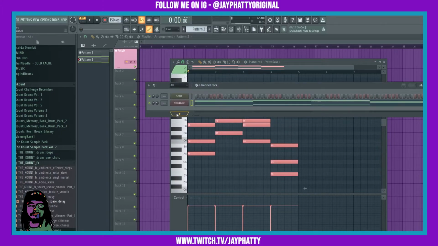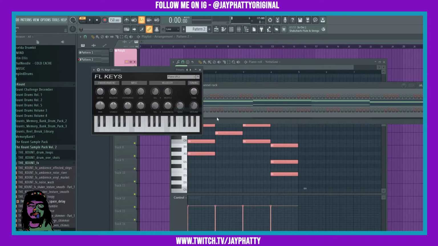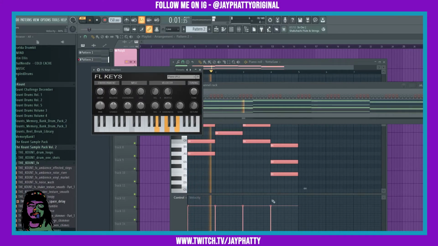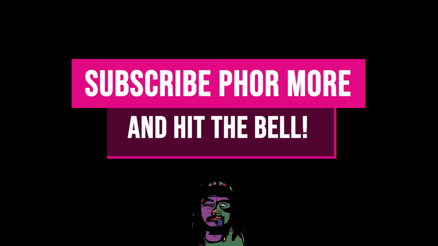Now we can put this in anything. If I just open up FL Keys, for example, copy this over and paste it here, mute this one. See, just like that, you got some chords. It's a little bit of a process, but it gives you some knowledge too. It helps you learn what chords are which. But yeah, that's pretty much it.